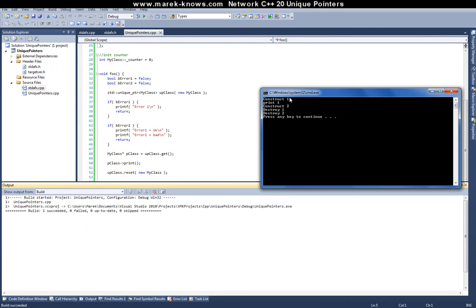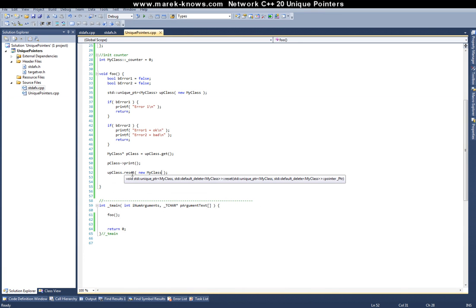Notice that we constructed one, we printed one because we had the print statement here, and then we construct number 2, we destroy number 1, and then we destroy number 2. So what's happening here is as soon as we call the reset operator, we are basically going to deallocate what was previously stored inside of the unique pointer, and then we allocate memory here for this new guy.